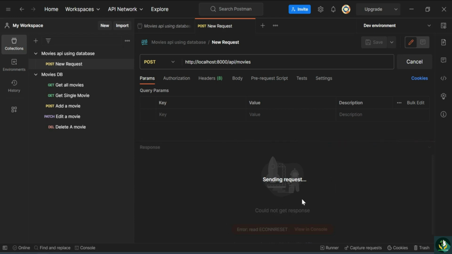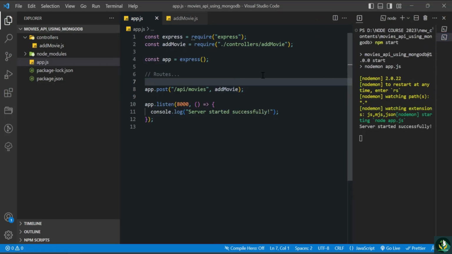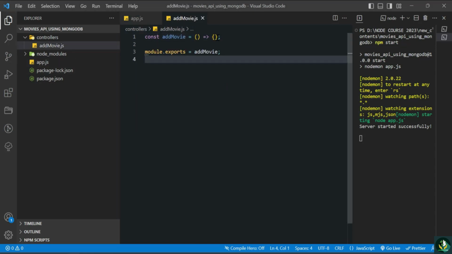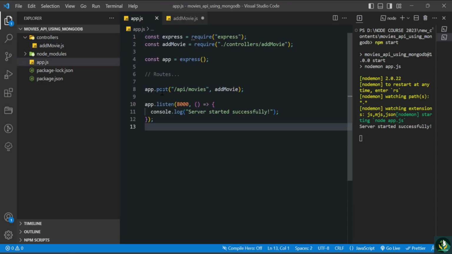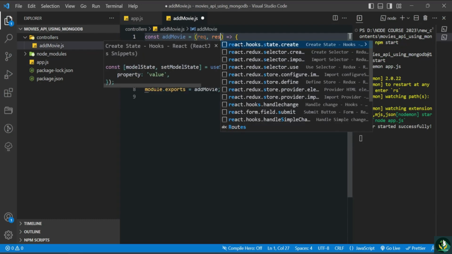The reason for it to not provide a response is because we have not provided any response in our code, right? So let's go ahead and provide a response from our code. To send a response from this add movie.js, if someone lands into this route using a post request, then they will be forwarded to this route, and from this route we will be trying to send a response to our client. So for sending the response, we will be needing the request and the response variable. If you are using this app.post, app.get or anything from here, then the second parameter will be able to access the request and the response, right?